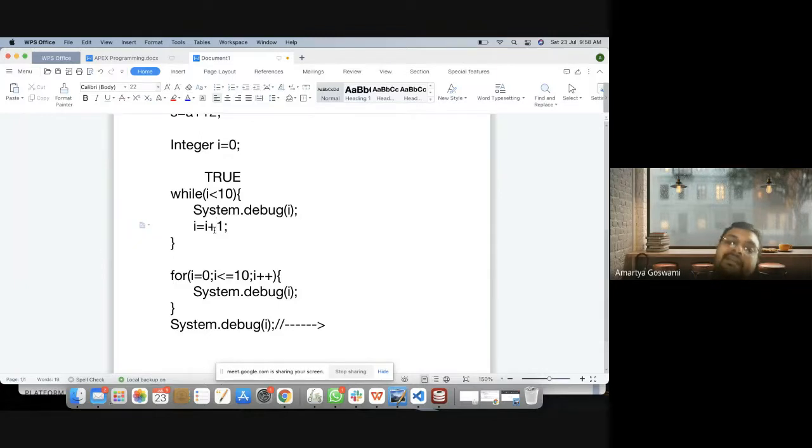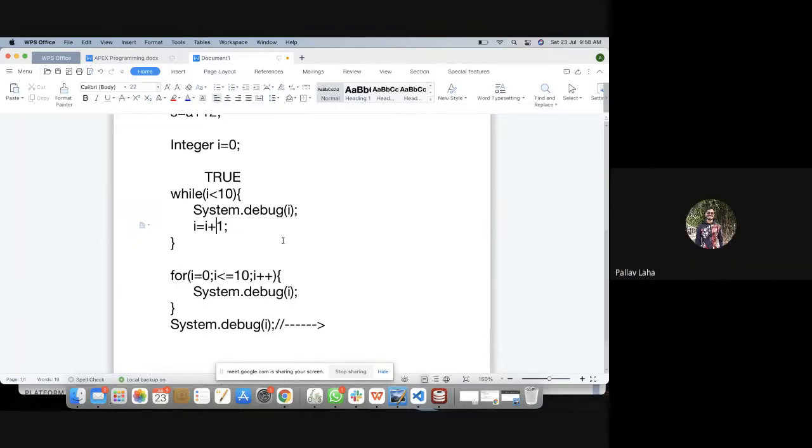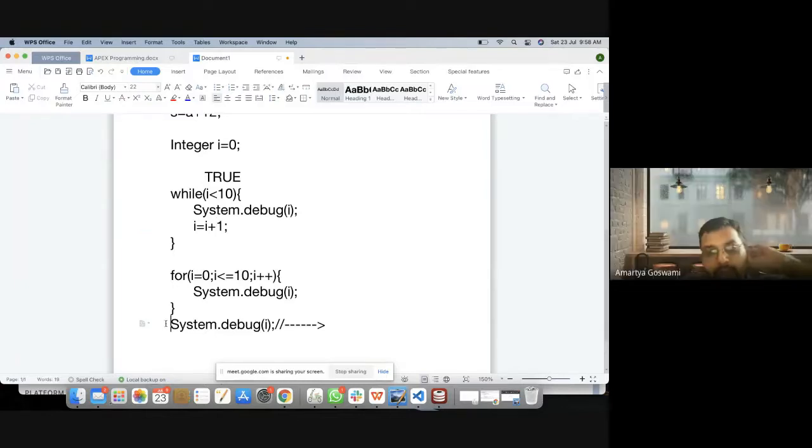If you are getting 10, then obviously you will be within that loop, not outside that loop. Got my point? For getting 11, we have to put some condition according to getting 11, right? No, no, no. I am asking about this statement.